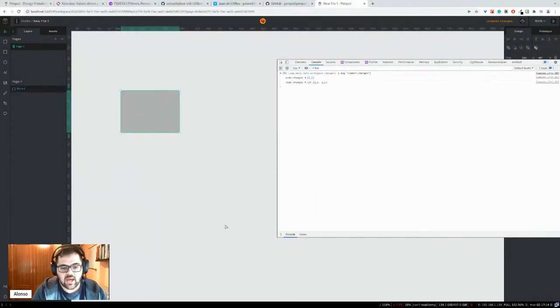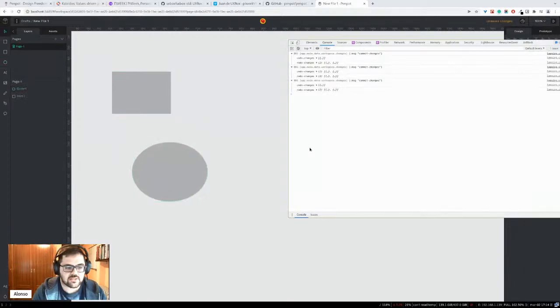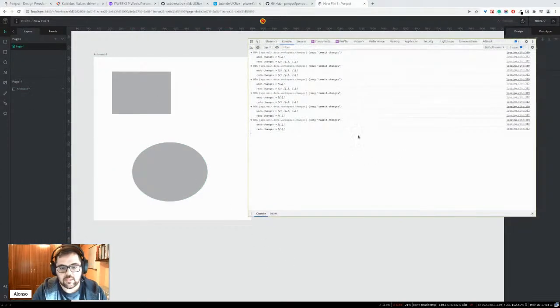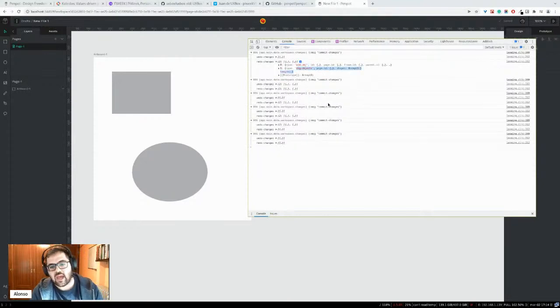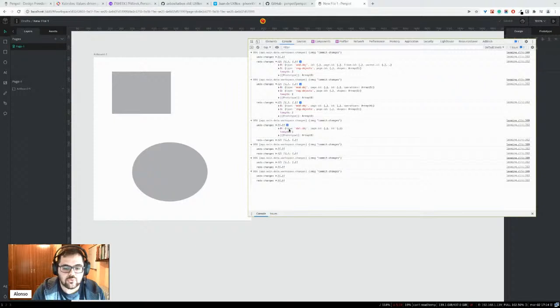So when we create some figures, for example, I created a rectangle, and maybe I do a circle, or I can create a frame around them, an artboard. You see, we are logging this information. This is a kind of DSL, a domain specific language, for how to change the workspace.